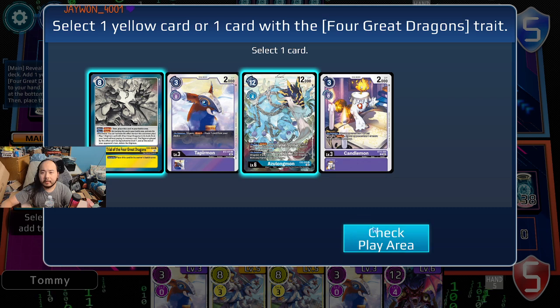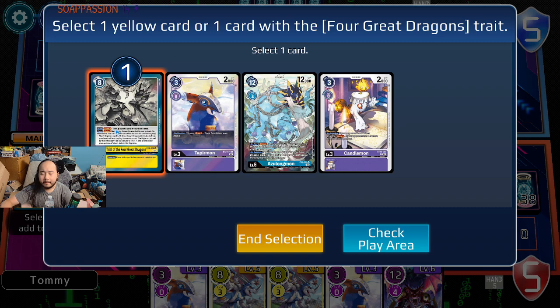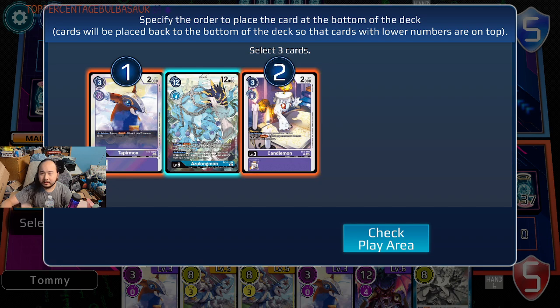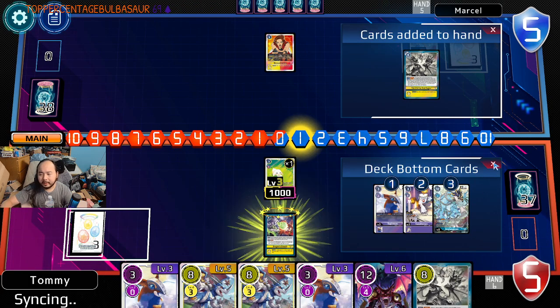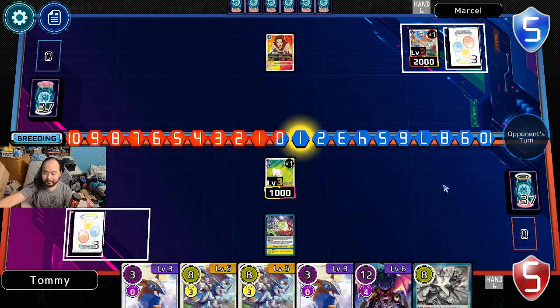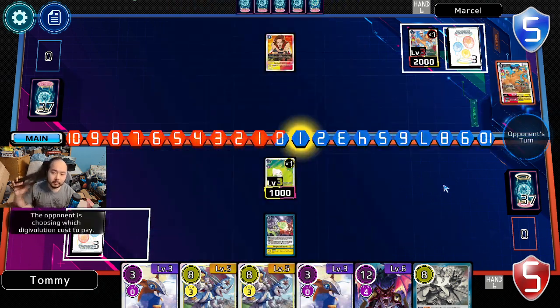Okay, yellow card or 4 Great Dragons card? This card feels right. This is basically the engine of the deck. How's the Longmon? I mean, I still have 2 more somewhere. So Trial of the 4 Great Dragons just seems like the better card to pick. Okay.